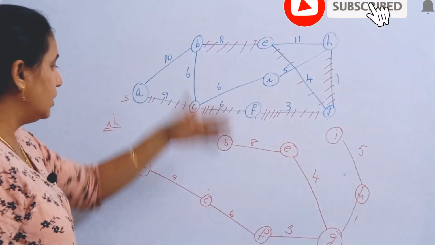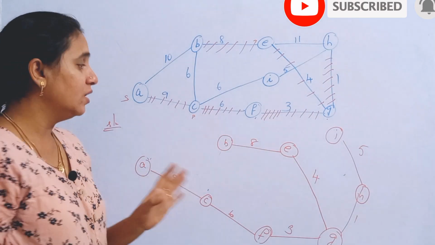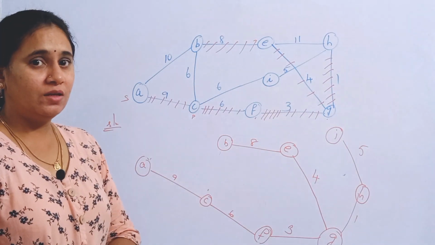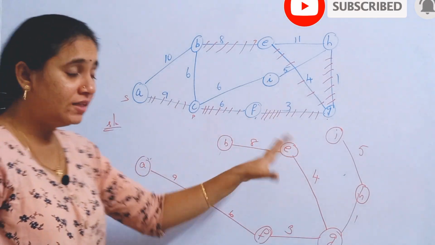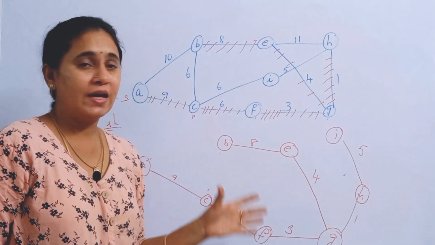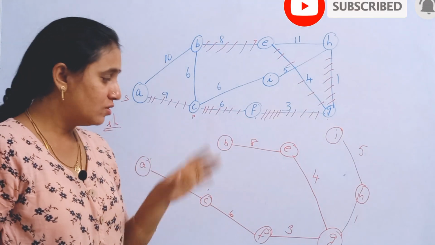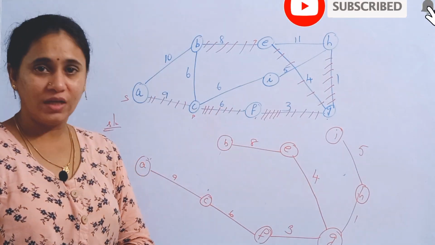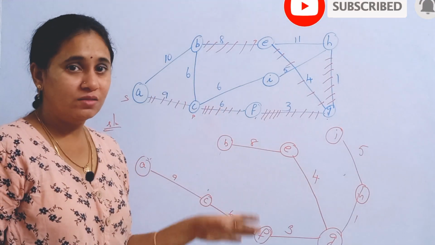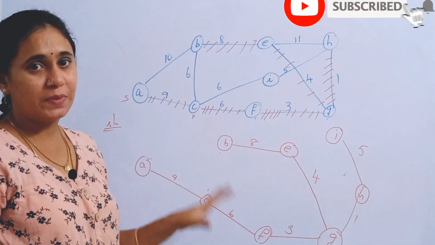So now if you see, all the vertices have been connected with no cycle formation. Friends, are you all clear now? So now this is the resultant spanning tree which I have got for this graph. Friends, so this is the way I must solve for this algorithm. Now I am going to find the addition of weights for this graph.